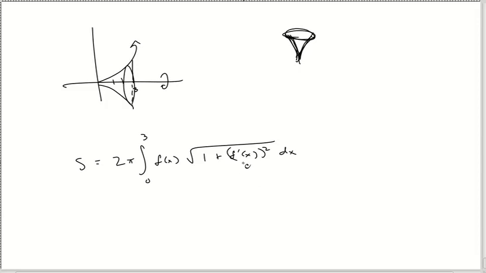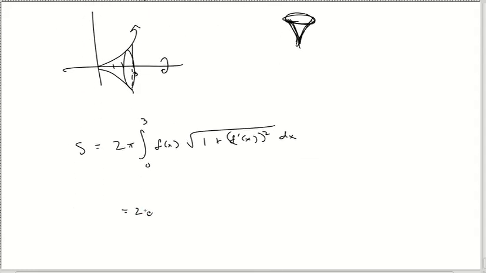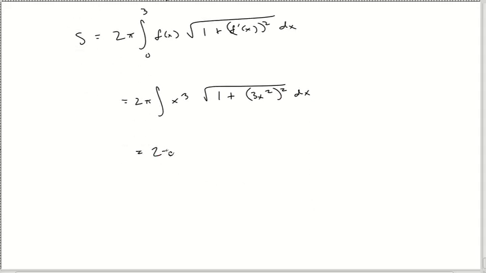And so we have my f of x, and I can find my derivative of this. That's my f prime, or y prime, or whatever, 3x squared. I should be able to put all that stuff in just as you see it. So I got my x cubed, square root of 1 plus 3x squared dx. And so on the inside here, we got a 9x to the 4th. We can use the u substitution for sure on this.